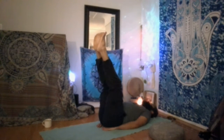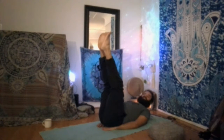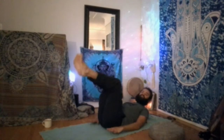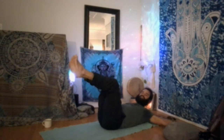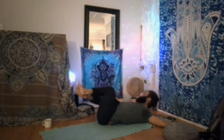Deep inhale. Big sigh. Two more with the legs still in the air. Inhale, bend the knees so the knees are in line with the hips. Release the hands out from underneath the sacrum. Bring your arms out to a T at shoulder height. Lower your knees down to the right.